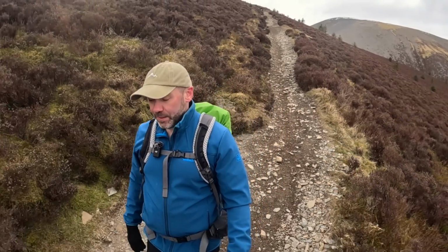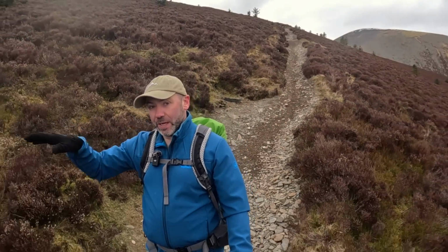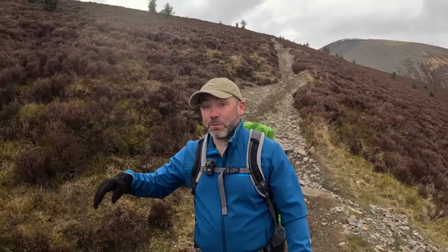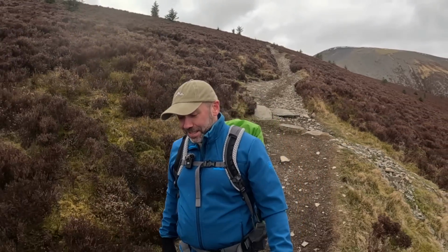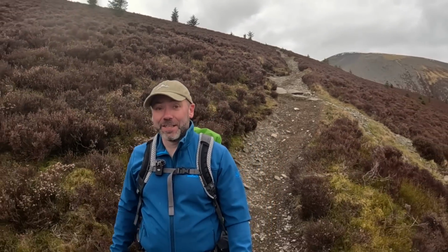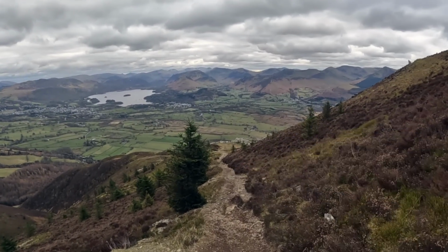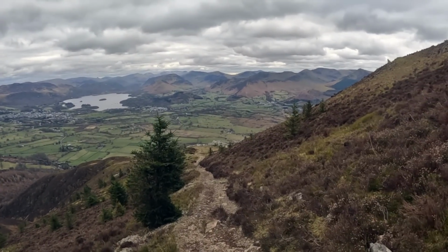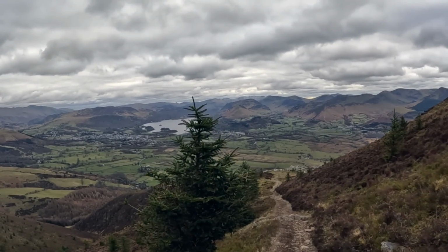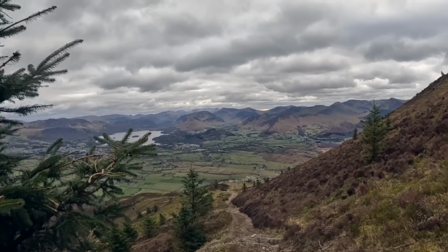We're going down quite a bit, and the full drop is probably about 400 metres or so. Before then we'll take the sort of terrace path going across on our way to Dodd. We'll drop down a little bit further there, and then we'll come across the road, then we can work our way up that side of the fell. Where we're heading for is just this sort of rock platform here, and then we'll veer off towards Dodd. Look at that view down though, fantastic. Derwent Water in the distance, and then the busy old Cat Bells no doubt there.